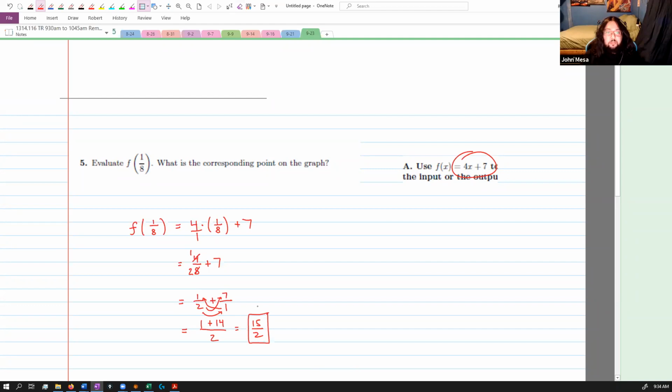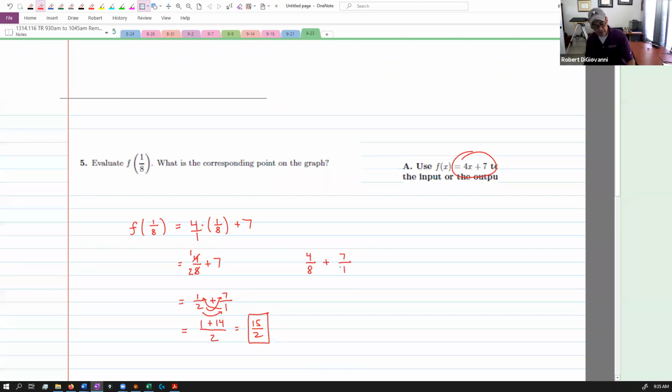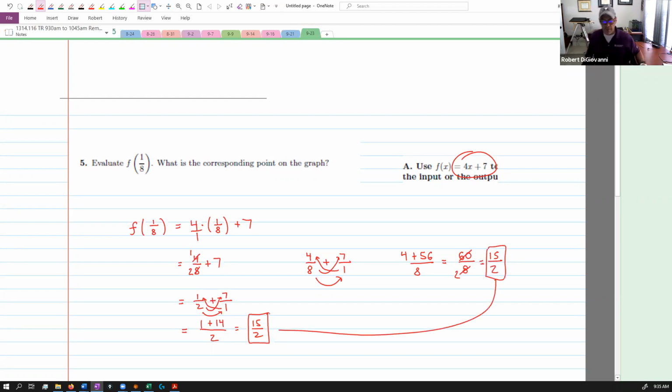Okay, that's where I messed up the crossing. Yeah. You could have done it when you had 4 over 8 plus 7. You could have done that same thing where you do 4 here plus 8 times 7 is 56, and then over 8 times 1, which is 8. The only problem with this is if you add that together, you get 60 over 8. That fraction can be reduced. So 4 goes into both of those. 4 goes into that 15 times. 4 goes into that twice. So you wind up at the same place.